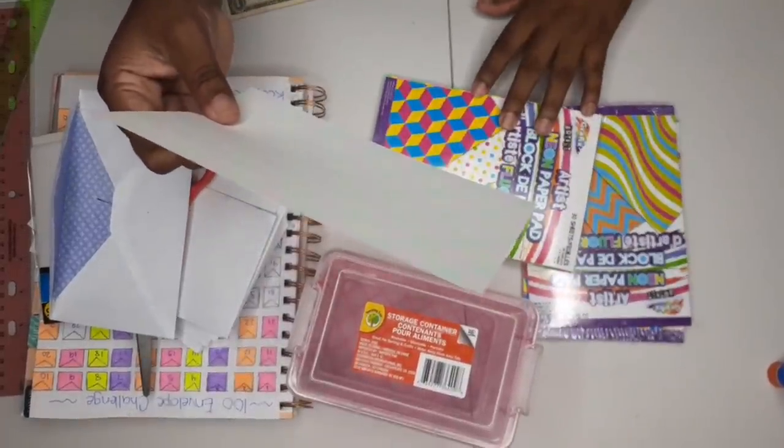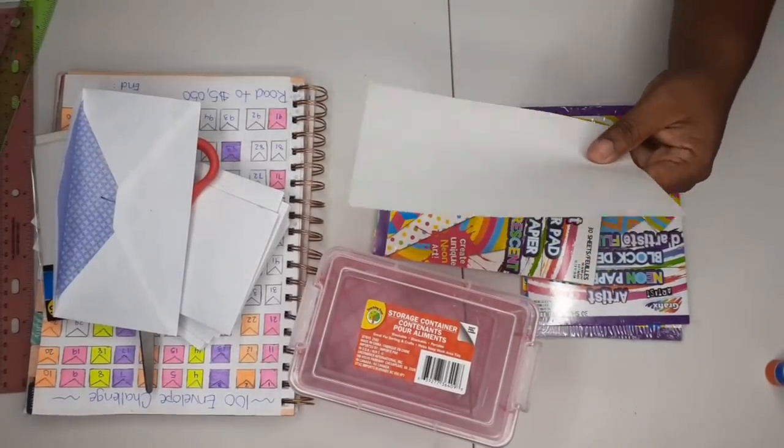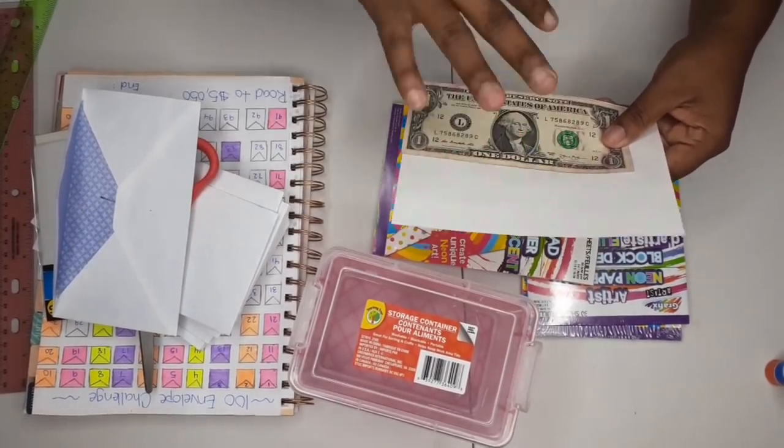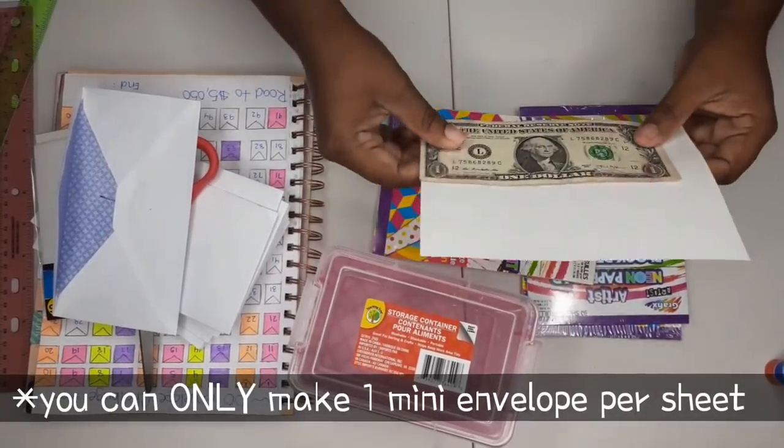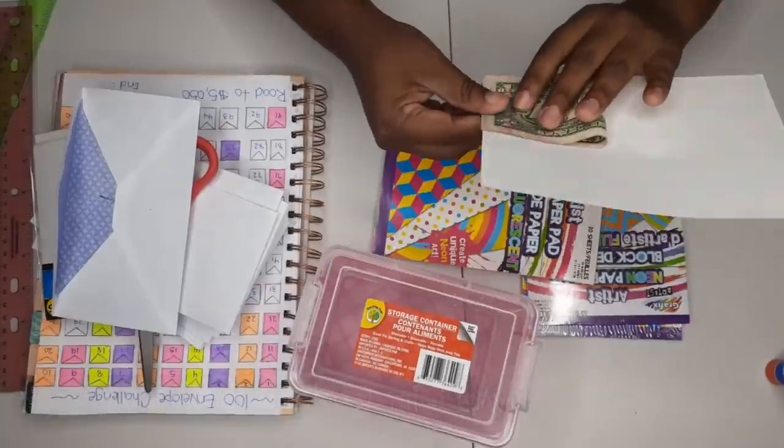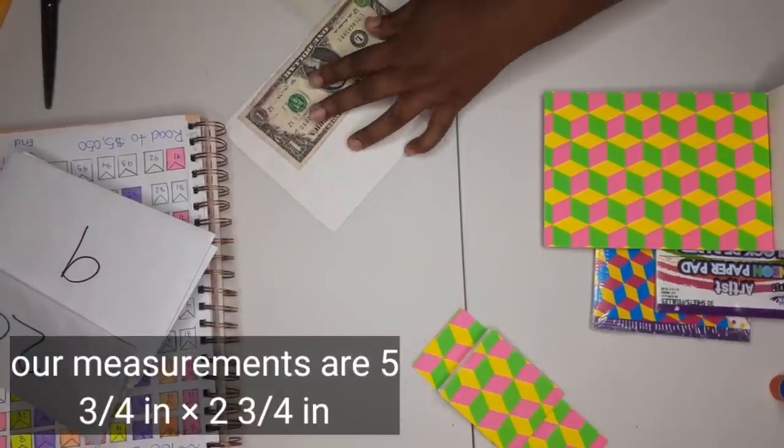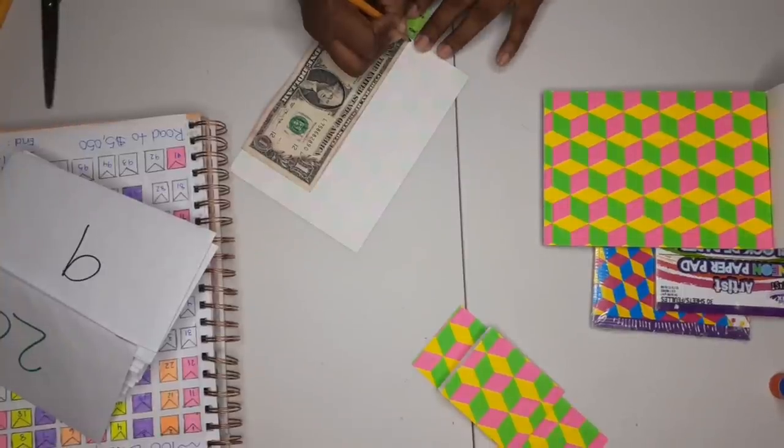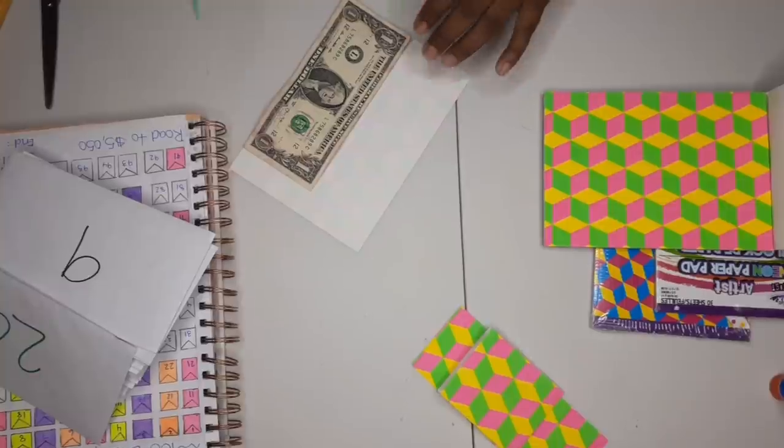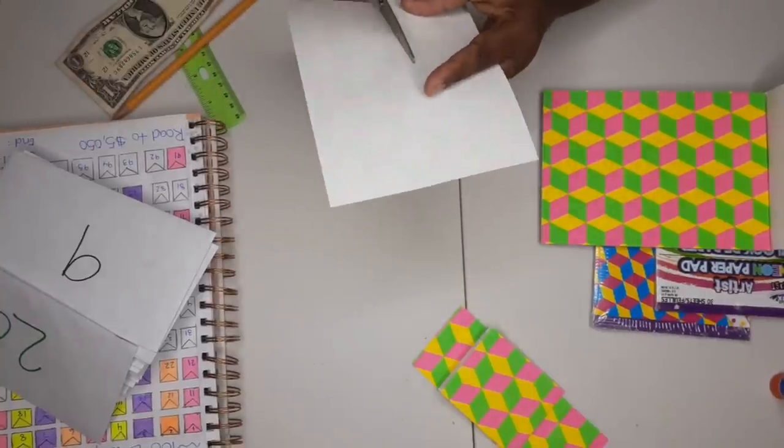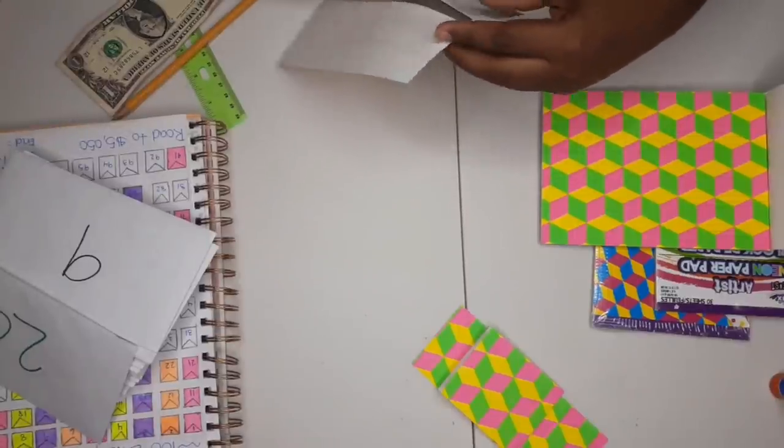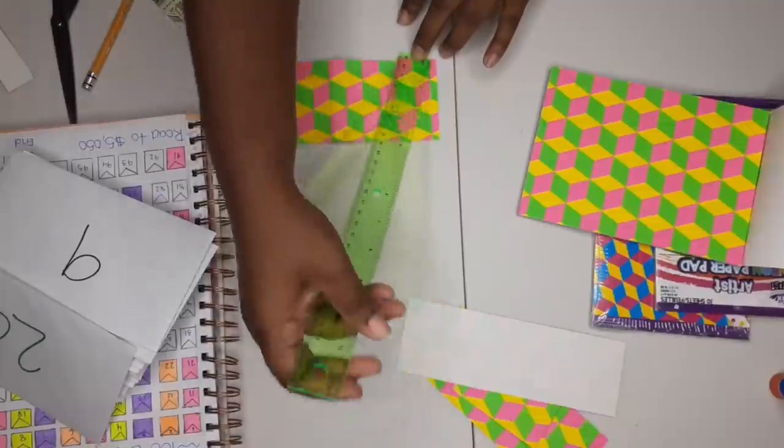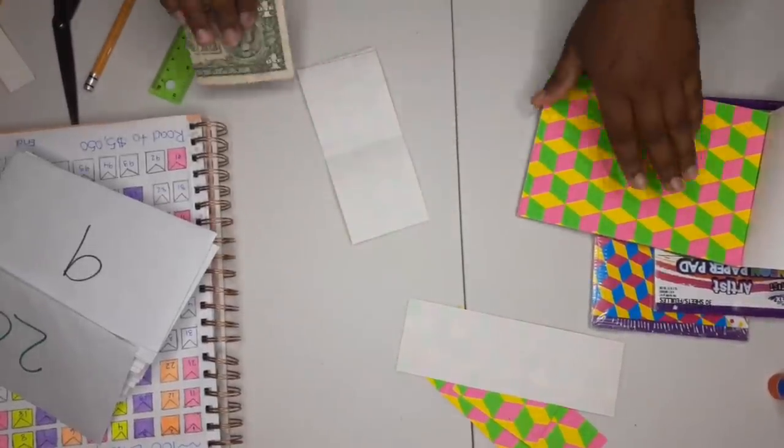So this, I don't even know how much this one measures. I think they are, oh, they're 5 by 7. So I was thinking if I put a dollar here and a dollar there, I can get two envelopes out of this one sheet because I am going to fold it like this. Since I wanted my bills to fit snug and have a little free edge where you could see the bills, I went ahead and measured my piece of paper to 5 3/4 of an inch by 2 3/4 of an inch and just cut it off. And then after that you just go ahead and fold the piece of paper in half.